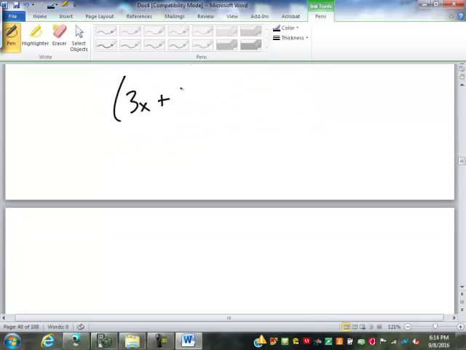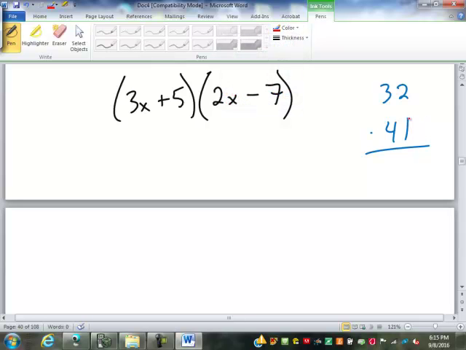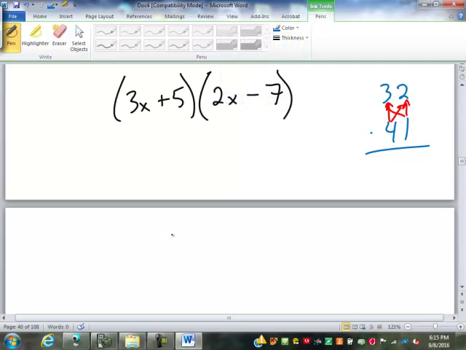Again, we're not going to get into this a whole lot for this class, but I do want to show you a two-digit number multiplied by another two-digit number. If we refer back to our whole numbers again, like 32 times 41. Remember, this 1 has to multiply the 2, but it also multiplies the 3, and so on. The 4 has to multiply both digits as well. Our algebraic numbers work exactly the same way. I'm going to move down here to get more room. 3x plus 5 times 2x minus 7.